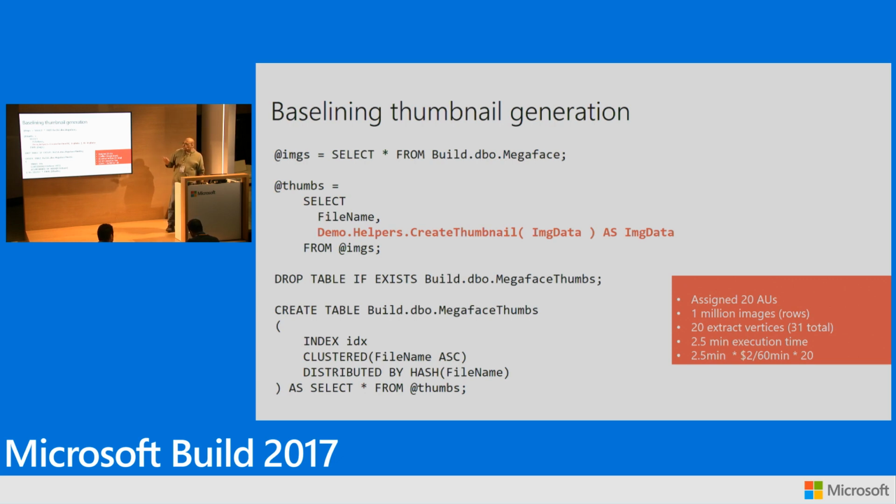In fact, just in case you're wondering, how far did this go? We have done 100 million images with 2,000 nodes, and I believe that took about 45 minutes. Just think about that, right? 100 million images in just 45 minutes, and you just paid about $2,000 for that, right? And we can actually make that cheaper over time, by the way. It's a big improvement, right? Yeah, it's a huge improvement.